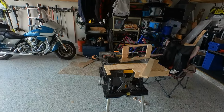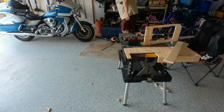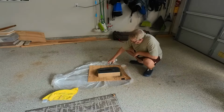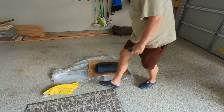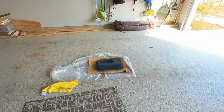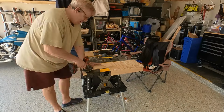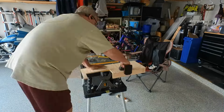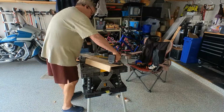So you see here, I've taken it out. I wasn't happy with some of the cuts, so I did some sanding and did some further cutting, and now I'm painting. The great thing about Texas is just set them outside for about 20 minutes and the paint will be dry. So I didn't have to wait long to be able to see how it looked all painted.